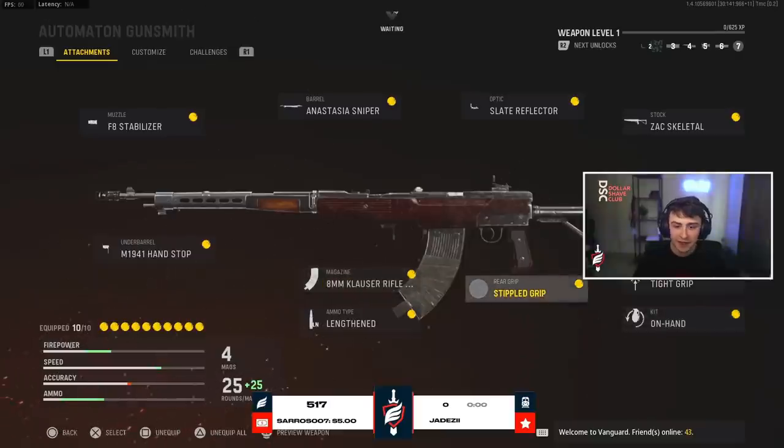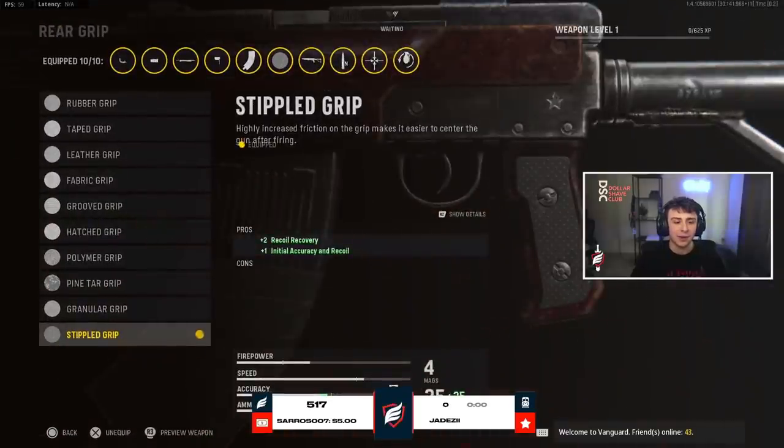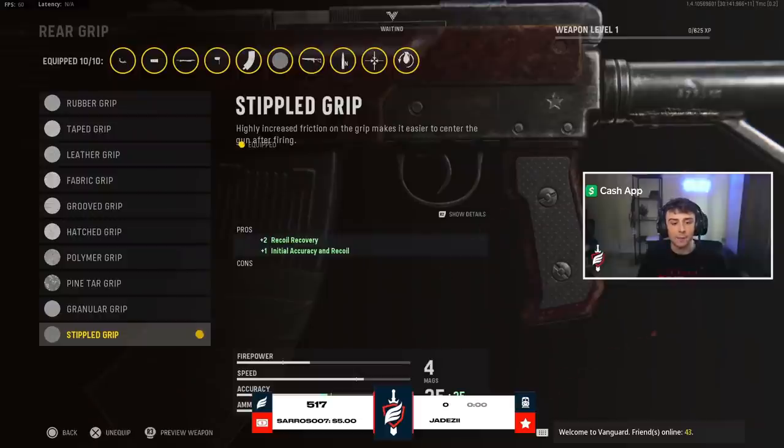And for the last one, we have stippled grip. Like I said, we're going to make up for the sprint to fire time a little later on. This gives you recoil recovery and initial accuracy and recoil, which basically means when you pull up your gun for your first gunfight, those first couple bullets are going to be a little bit more accurate. And your recoil recovery, basically, after I shoot 10 bullets, it's going to be easier to steady on what I actually want to aim at again, compared to aiming 5 feet above their head.